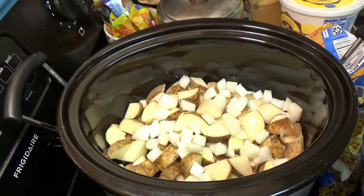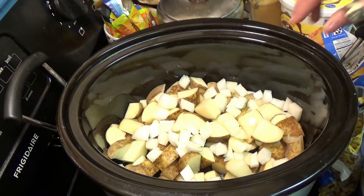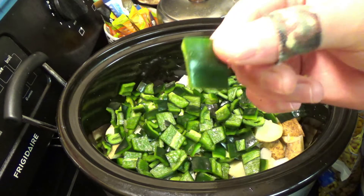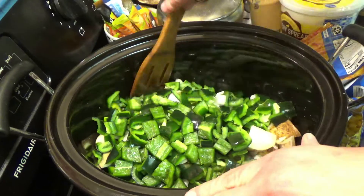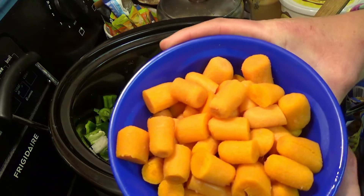Now that we have all that prep work done — prepping all the vegetables and what not — we've got all the potatoes. We did about six large potatoes, just sort of chunked up. We also have the onion diced up in here. We're going to dump the pepper in — this was three poblano peppers, small diced. Now, grab my spatula and we're just going to give it a stir every so often so that everything is sort of mixed together. And I did about three big handfuls of carrots — just cut them in half.